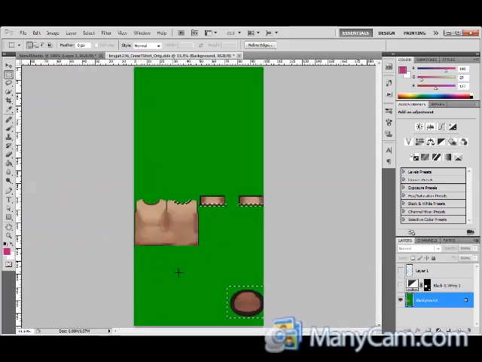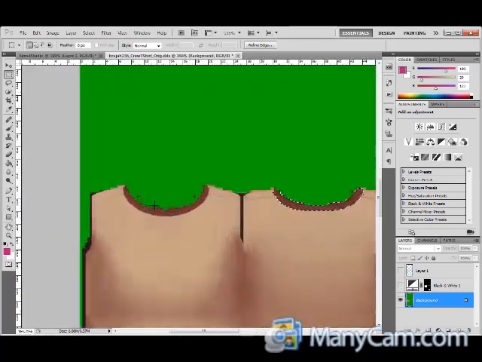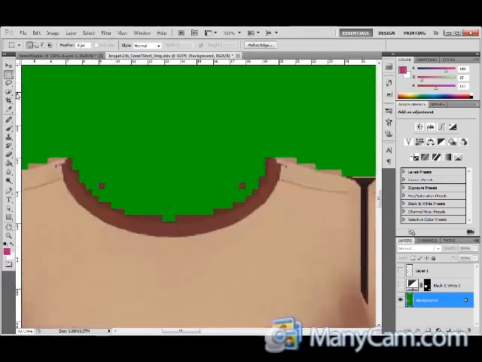and then zoom out. Oh, looks like it unselected the front of my neckline. I'm going to go ahead and use magnetic lasso again, holding Shift, and select all the neckline.